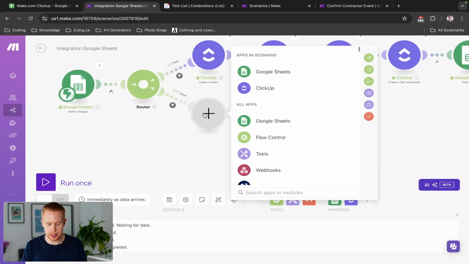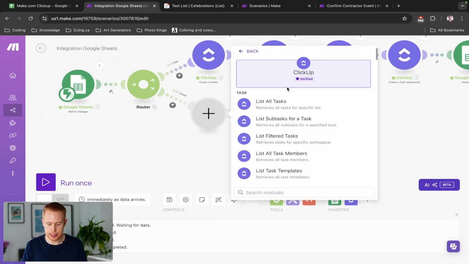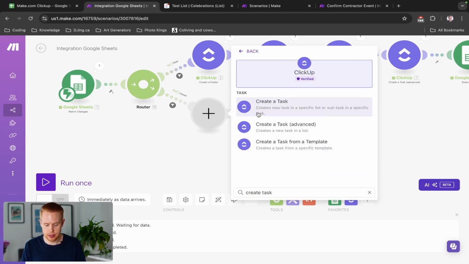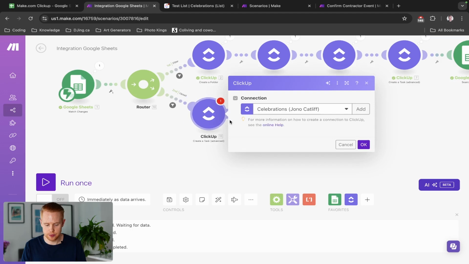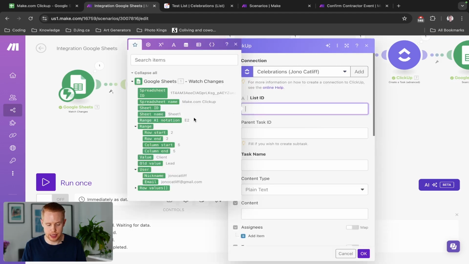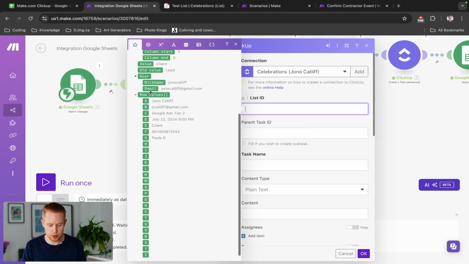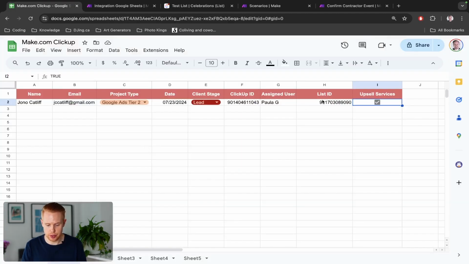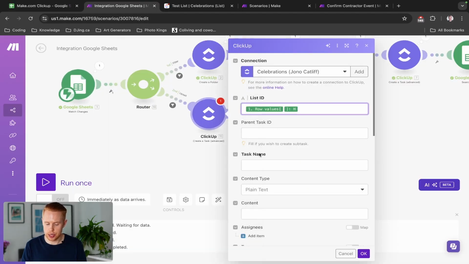And we can go ahead and create a task, and pass in that list ID here, right? So we're going to go into row values and go to, I believe it's H, right? List ID. And now we can reference that list and create a third task.